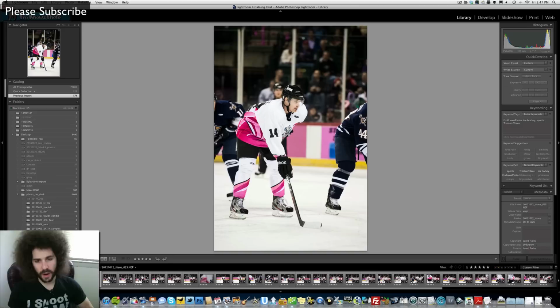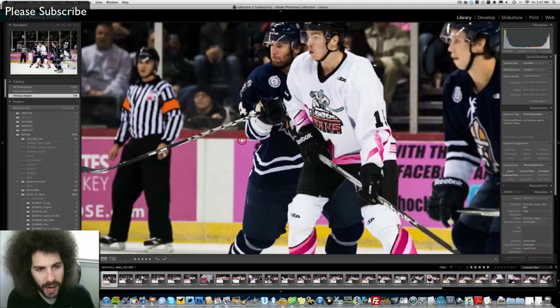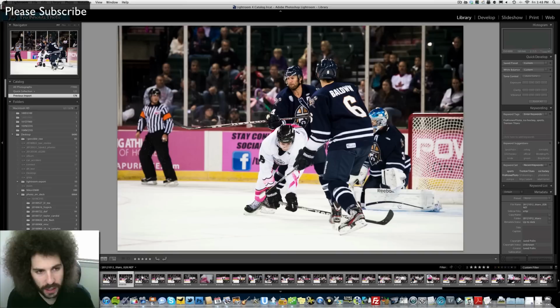Boom. Action in front of the net. This guy's getting cross-checked. Boom. I love looking for things going on in front of the net because you get a lot of action. He gets cross-checked here, and then he gets hit down onto the ice. I don't know if the guy did get a penalty for that. I don't think he did. The ref isn't looking over there. He's looking at the net.